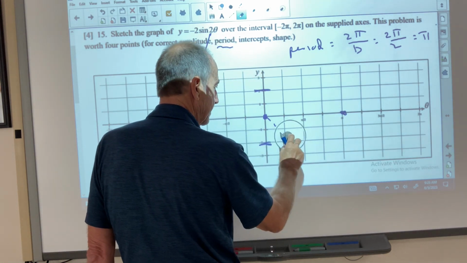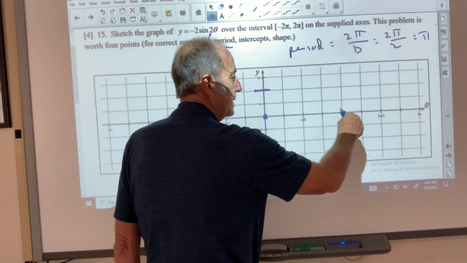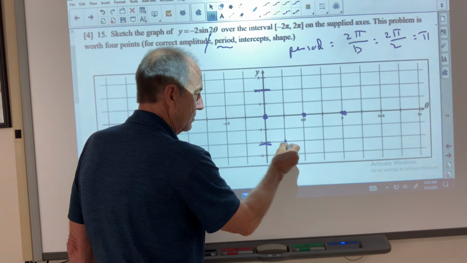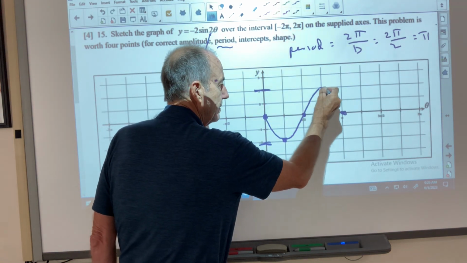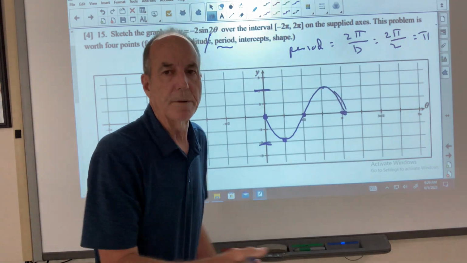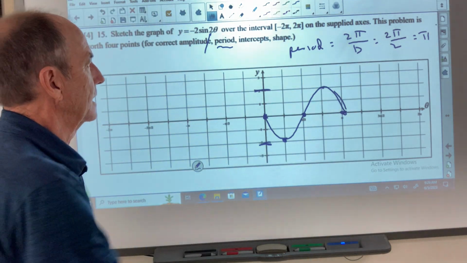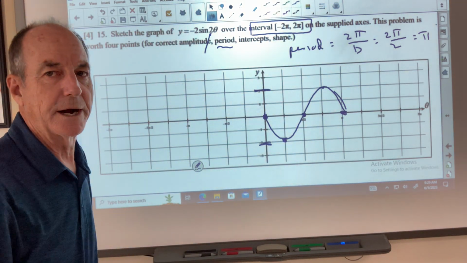And so let's think how this has to play out. We know the wave is going to go down, it's got to come back up, and then it comes down. So there's a crossing here. This is a low spot, this is a high spot. So here's one cycle of this wave. And if you did that, you probably got 3 out of 4 points. So you've got everything sorted out right. But it does say you have to graph over the interval from negative 2 pi to positive 2 pi.